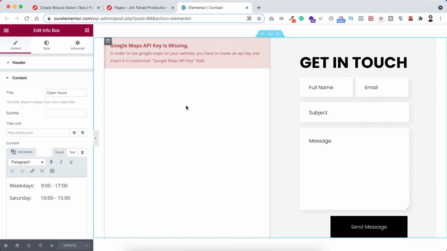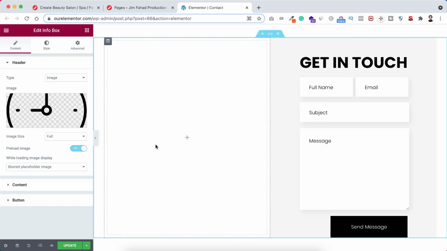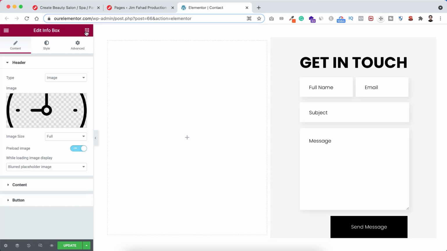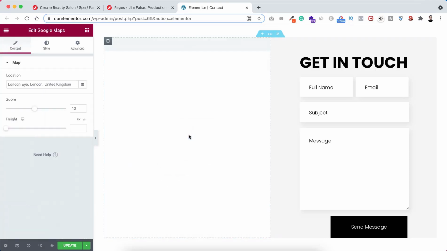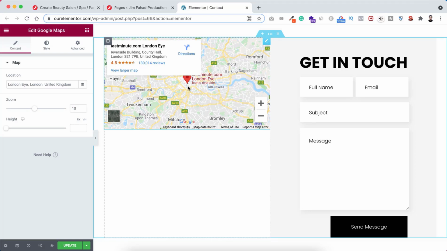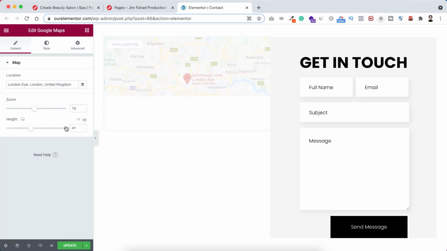Alright, now let's just scroll up a bit. Now here on the left side, I want to put the Google map. So first, I just want to delete the default Phlox theme's map. So to delete it, just right click on this blue pencil icon and click on delete. Now here inside I want to put our own Google Map, I mean the Elementor Google Map. So to insert the Google Map, just click here on this Rubik's Cube icon, and from here you can see the Google Maps. Just drag this Google Map inside this column here. Now you can see the Google Map here, but first I want to make its height the full height of this section. So to do it, from here you see height. By default it's in pixels, but I'm setting it to VH, and let's make it 100 VH.